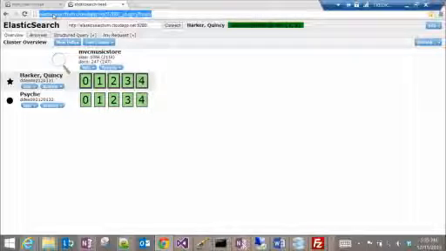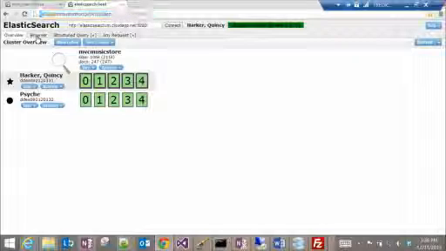The Elasticsearch vm.cloudapp.net:9200 is the magic port for accessing the Elasticsearch API, and plugin head gives you the health of the environment. There are two machines, and these are the shards of the cluster, which are replicated automatically into another VM. So I can bring one down and the search will keep on functioning, and I can add as many nodes as possible. It just scales automatically. Beautiful. That's the beauty, because it's designed for the cloud from scratch.